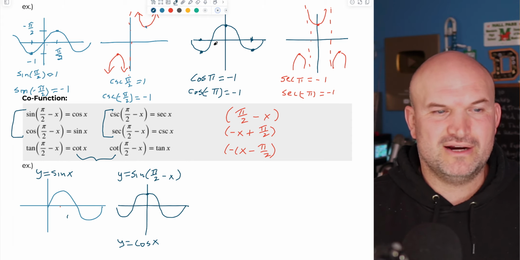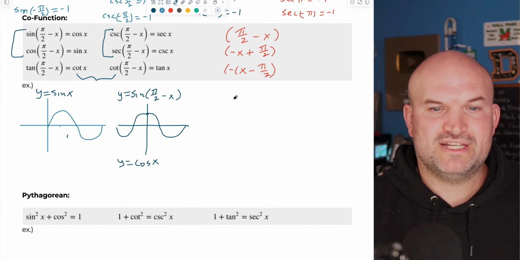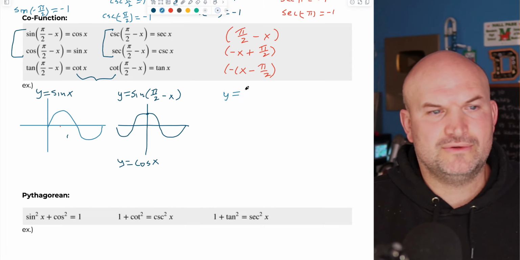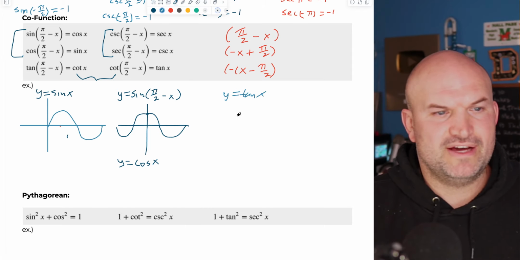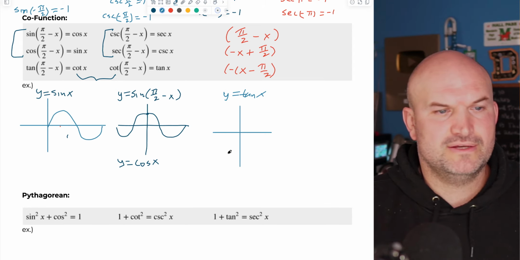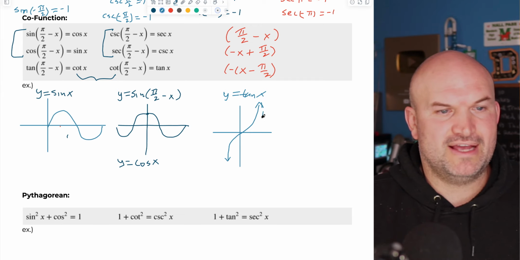All right, I think I believe you, Mr. McLogan, but let's just take a look one more time on this cotangent graph. If I had y equals tangent of x, I know the initial period of that graph is going to look something like this. It kind of looks like that cubic function. We're going to have an asymptote here at pi halves, and another asymptote over here at negative pi halves.